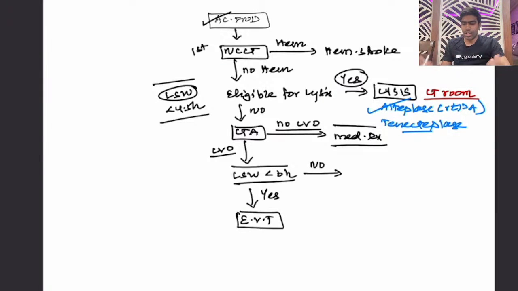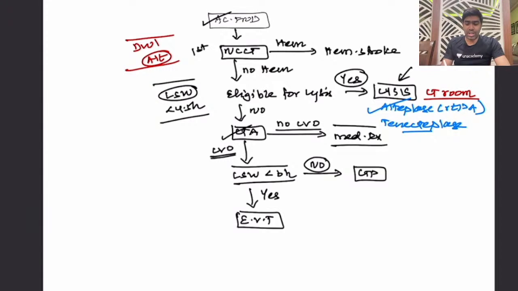So remember, the patient is still in the CT room, patient is still receiving thrombolysis. In the CT angiogram, you have found large vessel occlusion, and if the patient is not presenting within 6 hours, then you're going to perform something called CT perfusion imaging. Of course, the alternative for your NCCT will be your diffusion weighted imaging. Okay, because diffusion weighted imaging is the best kind of imaging that you can perform in any patient with ischemic stroke, because the earliest changes in ischemic stroke are best visualized in diffusion weighted sequences only.